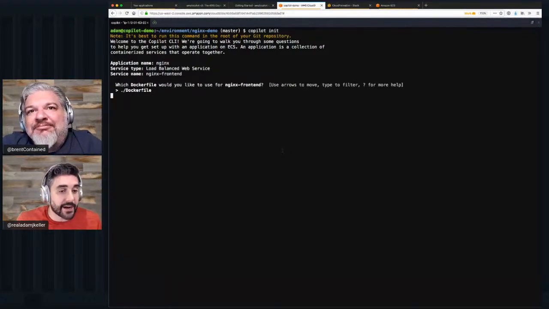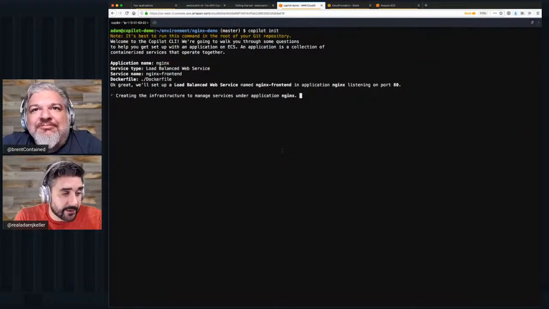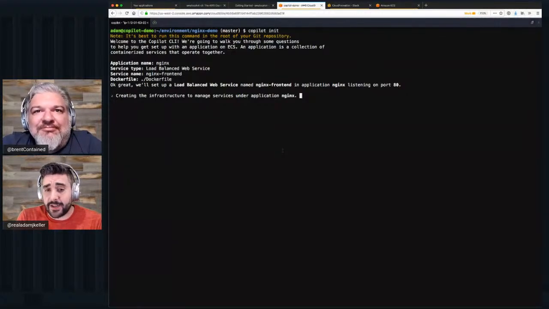And it's asking me what Dockerfile do I want to use. I'm going to use the Dockerfile in this repo, which again, if you remember, when I ran a cat on the Dockerfile, I'm pulling Nginx latest, and I'm exposing it on port 80. So my assumption is, actually, forget my assumption. Look here.